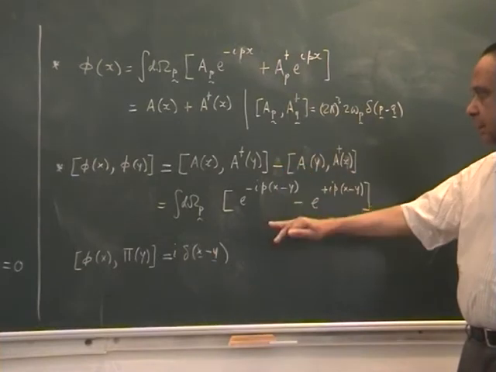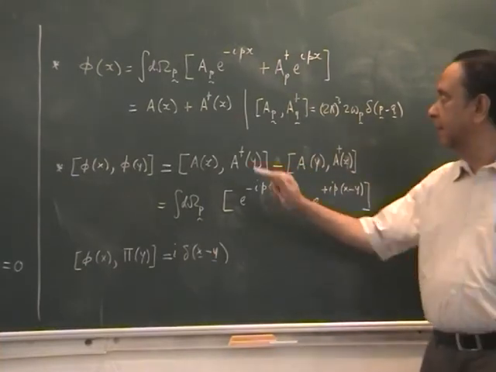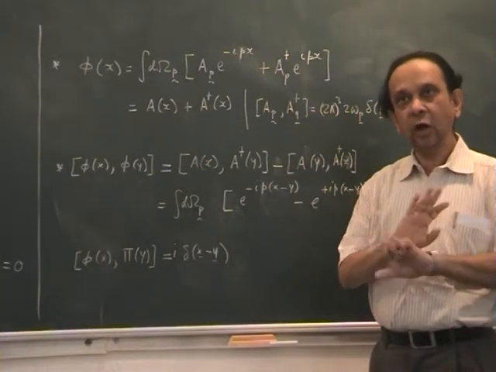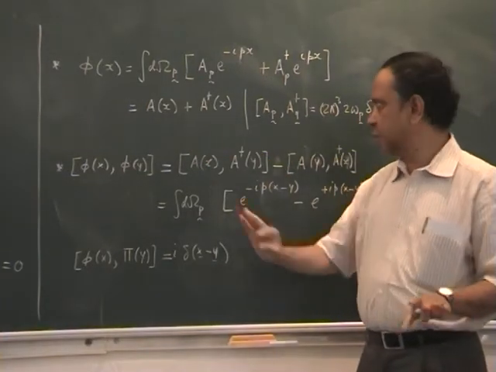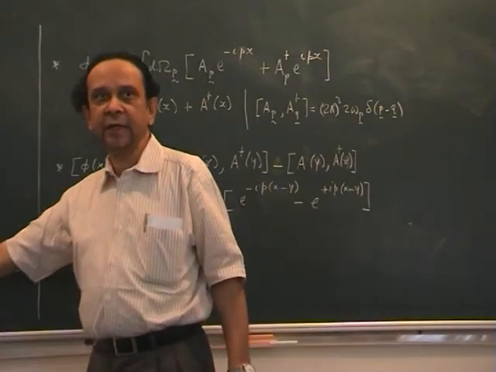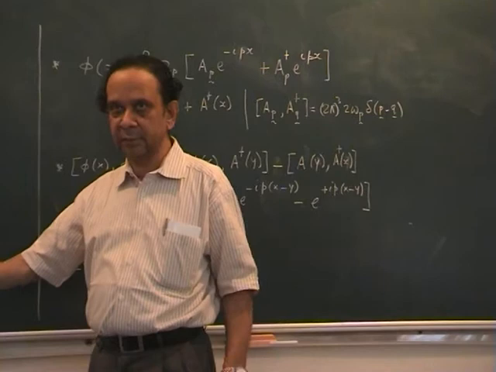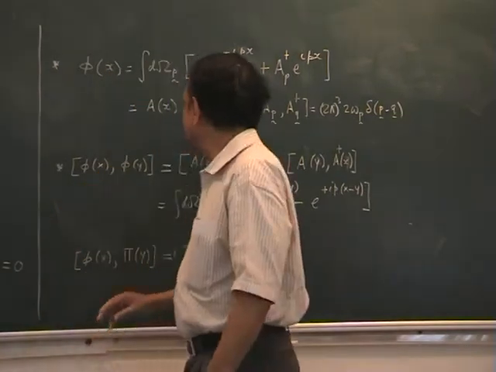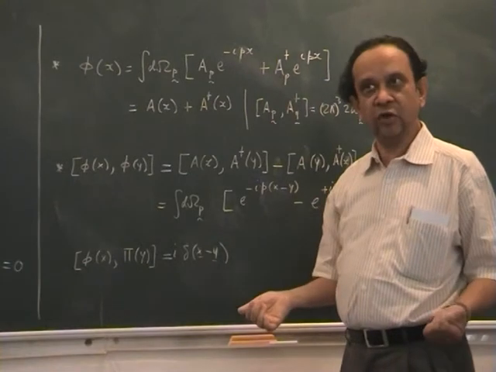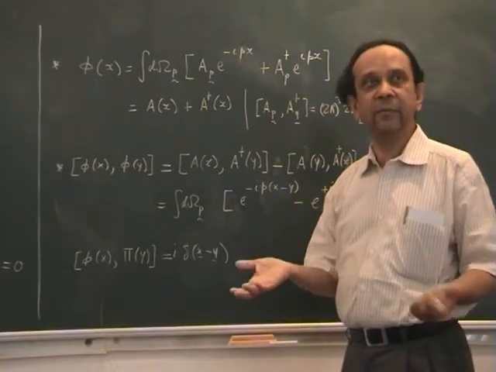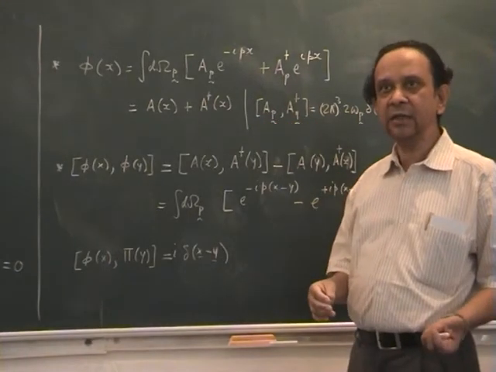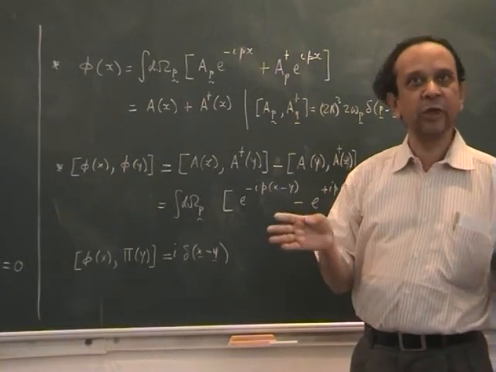So this tells you that if I had expanded your phi like this, I have solved all my problems. First of all, an expansion like this ensures that my operator equations of motion are satisfied. That is taken care of. Then I can identify my A and A dagger as annihilation and creation operators. So I have a complete Hilbert space. Since A and A dagger satisfy this commutator, I know everything because it is just a harmonic oscillator.